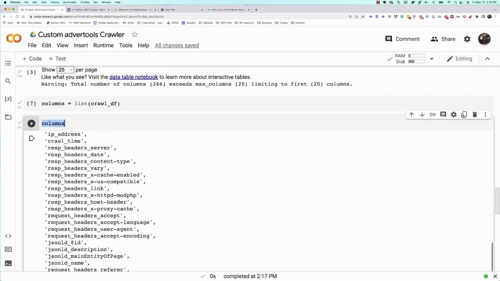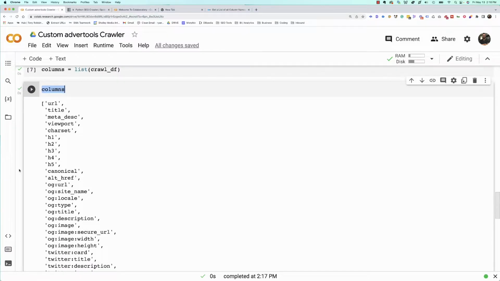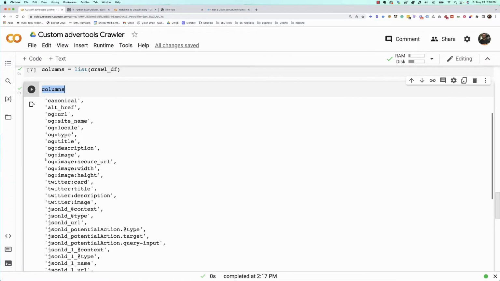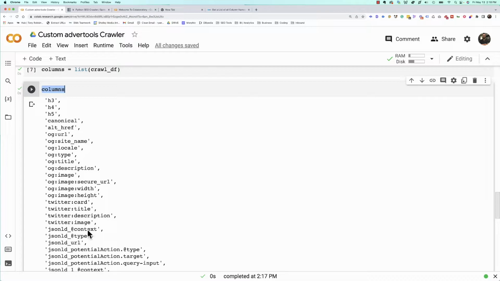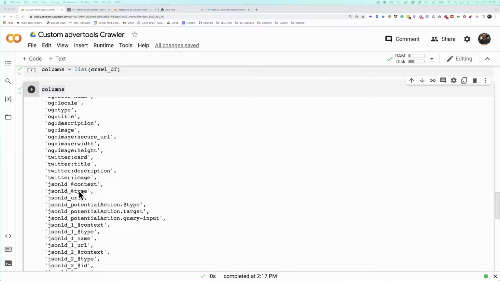So what if you want to see just a piece of that information? Like, what if you just wanted to get all the titles or all the meta descriptions or some of the H tag information, or maybe you wanted to see all the pages and the type of schema.org markup that you might have on them? This is where having something like Advertools comes in really handy. So let's say we wanted to look at the JSON-LD types across our pages.